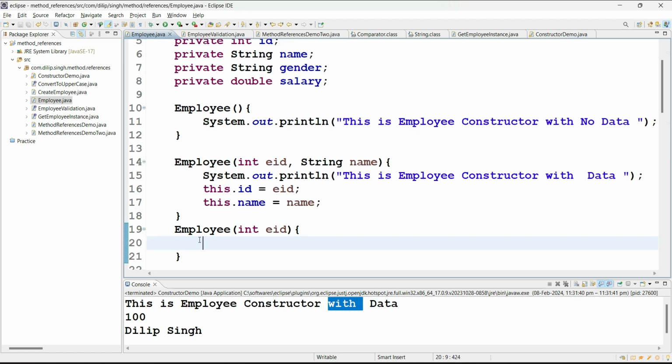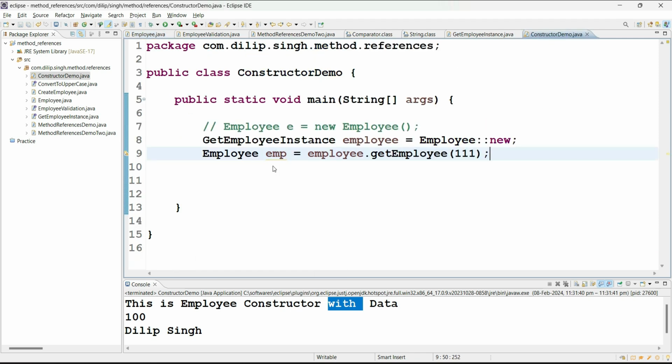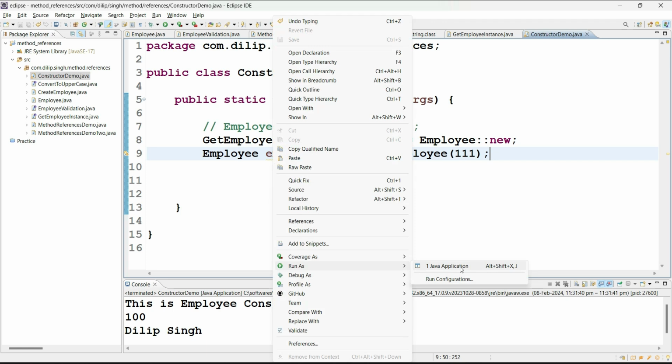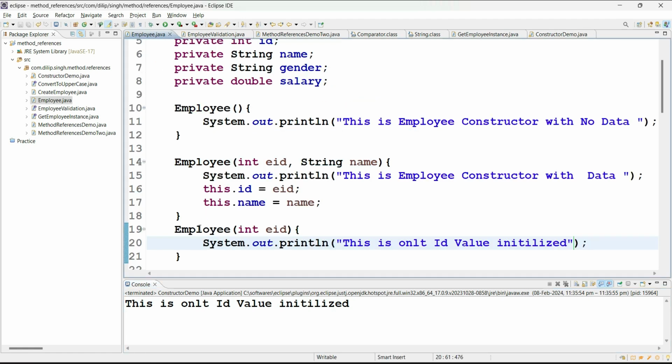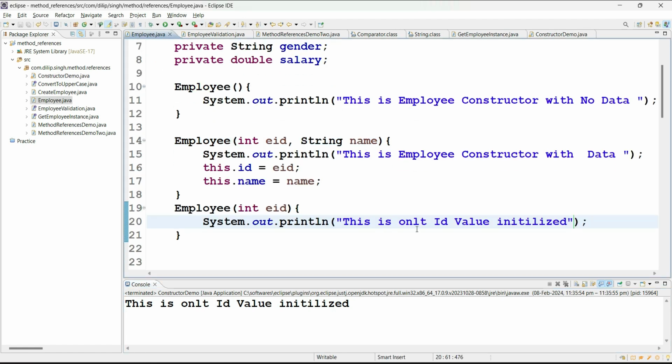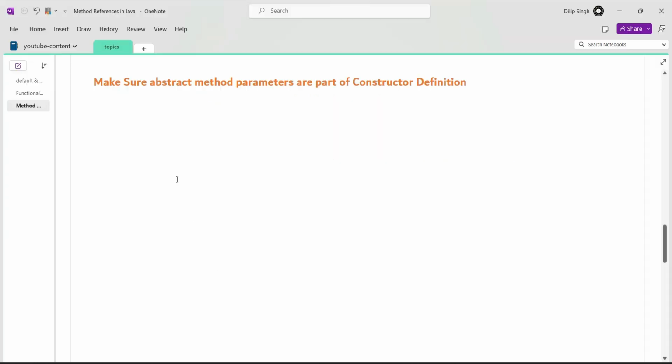Now let me write this out here also: this is only id value initialized. Run as Java application. See, this is only id value initialized, so only that respective constructor is executed. So what is the point we understood finally?